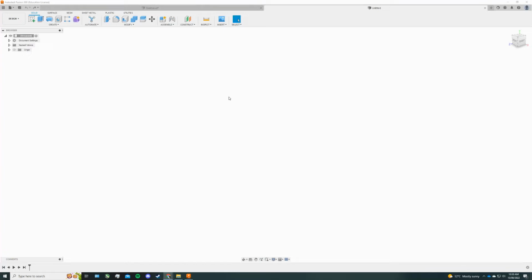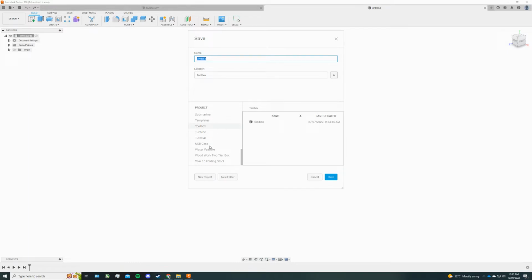For this video, we're going to go through the simple sequence of drawing in Fusion 360. And from this sequence, you can adapt it and adjust it as you see fit. So the first thing we want to do is save our design. So this is saving to our toolbox file. We can create another project file, but because it's already in the folder we want, I'm going to name this Cube.